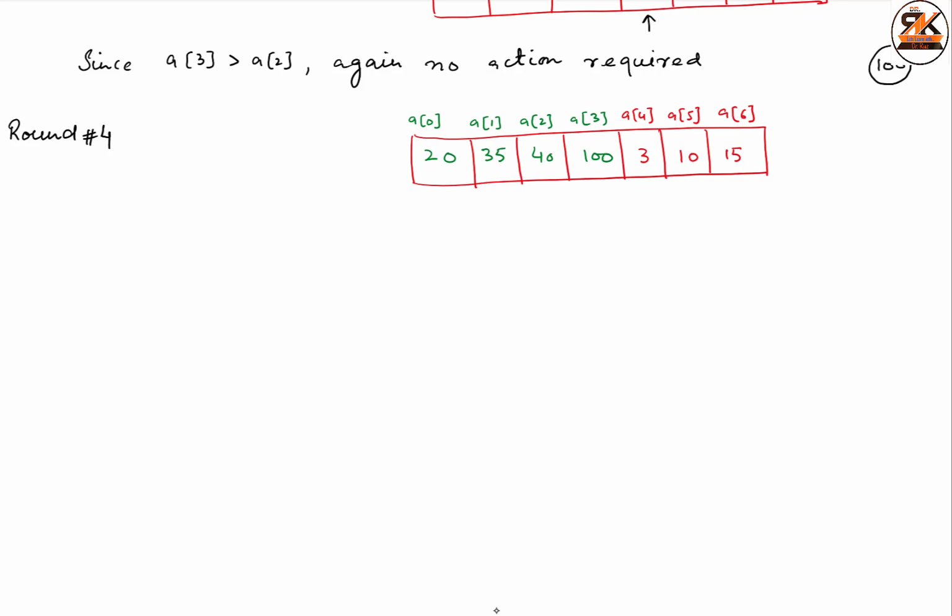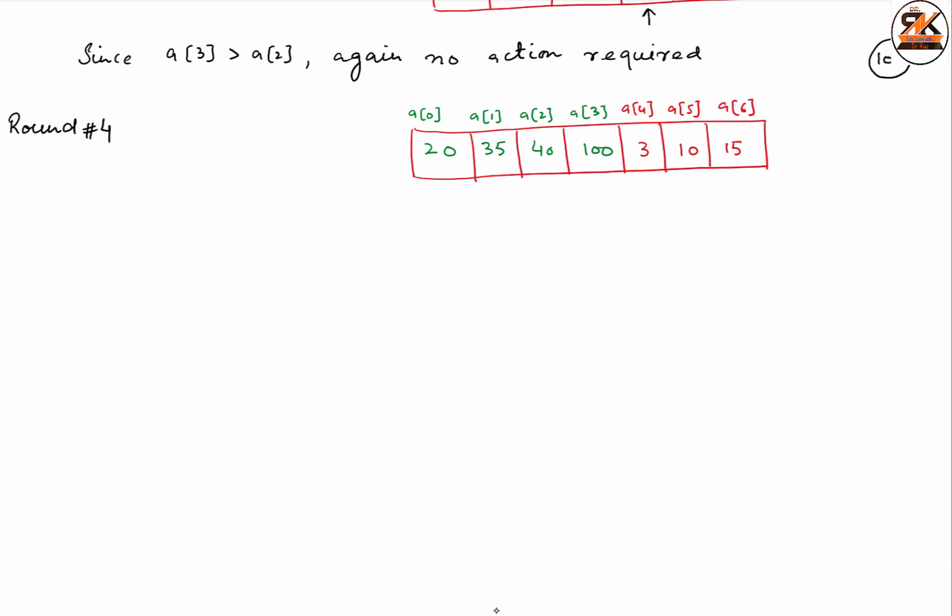Now as per this algorithm, we have to select the next element in the unsorted list, that is 3, and we will write it here. This 3 is compared with the other elements which are already in the sorted sublist. 3 is compared with the element at position A3, and we see that 3 is less than the element at position A3, and also less than the element at position A2, and also less than the element at position A1, and also less than the element at position A0.